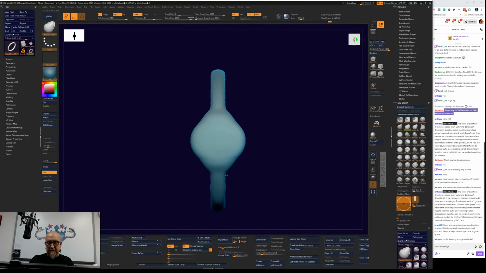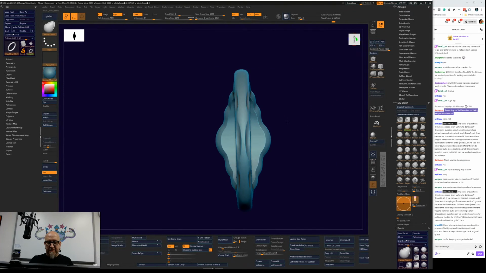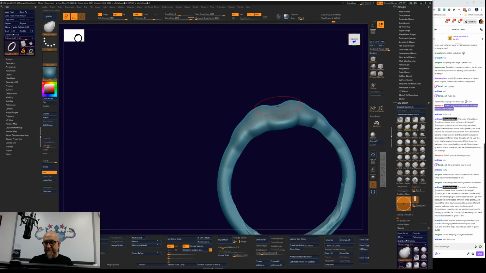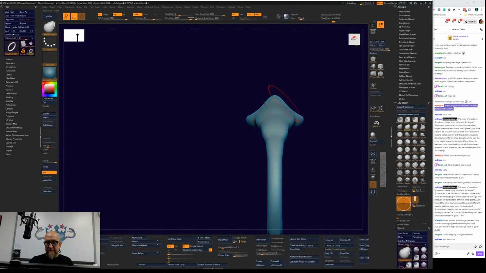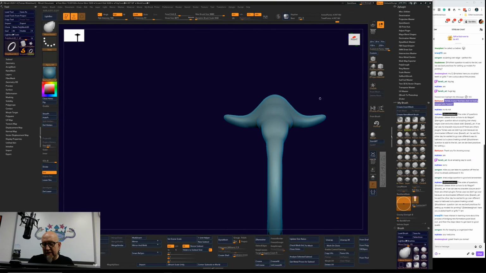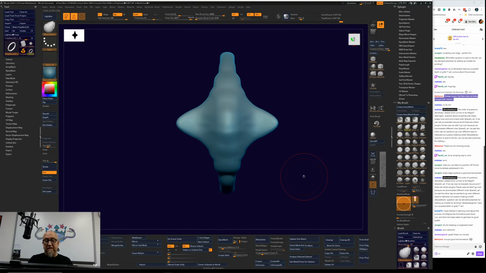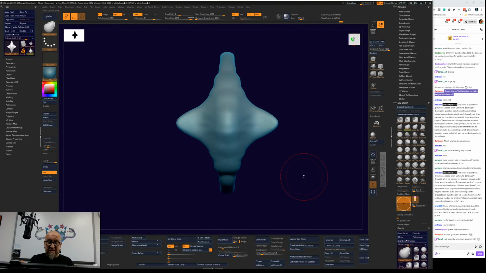So I know that we all of a sudden want this to become a little filigree ring, right? So I'm just going to move this out. I'm going to find the shape. And obviously I'm just making this up. At this point, this is where Dynamesh can be useful. Okay, so I've just stretched this out. I'm just going to Dynamesh it.